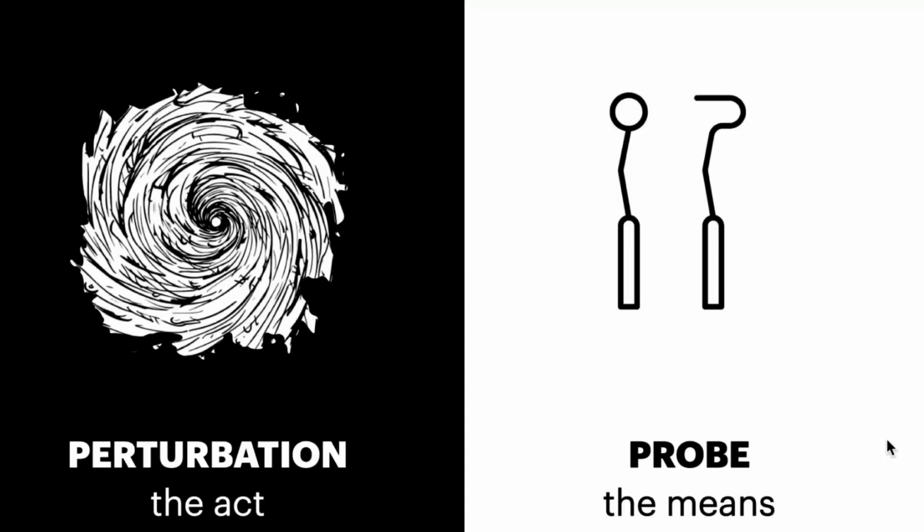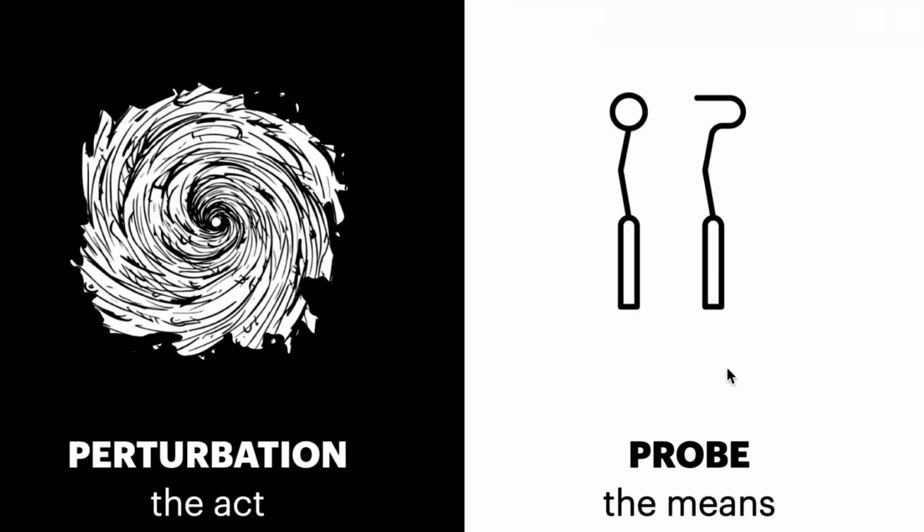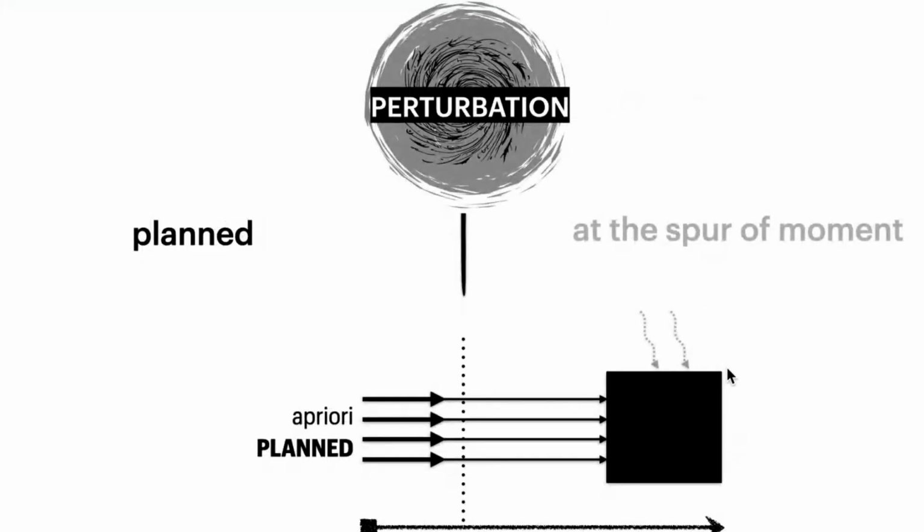All these come under the context of probe. What we really are doing is perturbing a system, that is, disturbing a system, using some probes. So perturbation is the act and probe is the means. When we take a probe and do something with it, we are trying to disturb the system and assess how it responds, and whether it is in line with what we expect. In a very broad sense, that is what we do, and we call it assurance, testing, whatever you may want to call it. So let's look at some interesting aspects of perturbation itself.